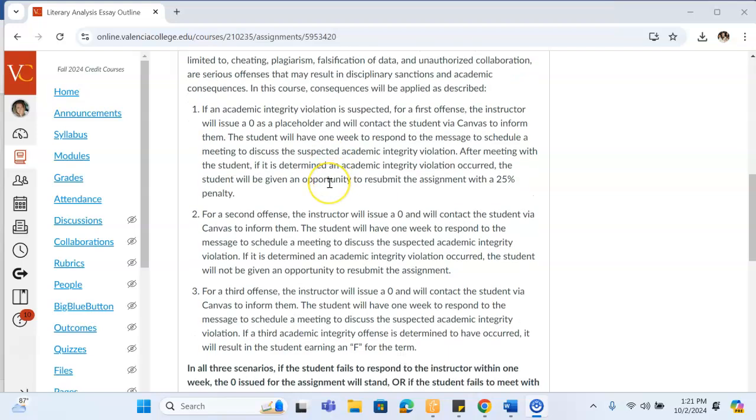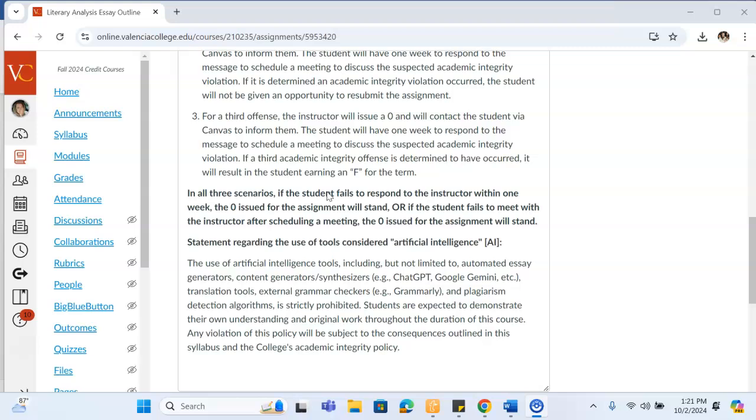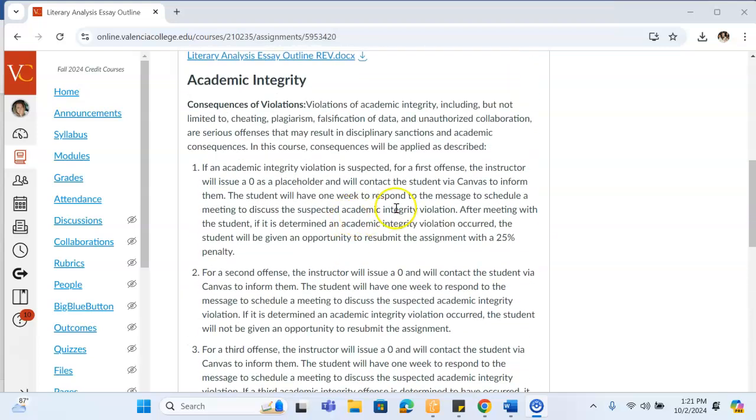Please remember, for academic integrity, you are not allowed to lift your paper from somewhere, use ChatGPT, Google Gemini, or any other AI tool. You are also not allowed to use translators, grammar enhancers or writing enhancers like Grammarly, or if Word is giving you new wording, that sort of thing. If you do, you would be subject to the consequences outlined by this policy.